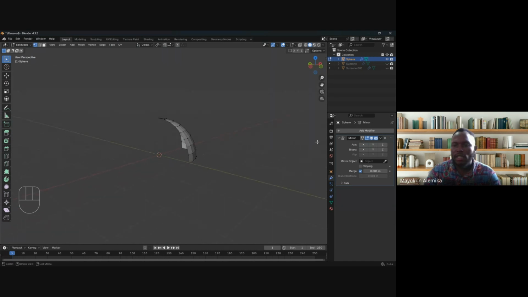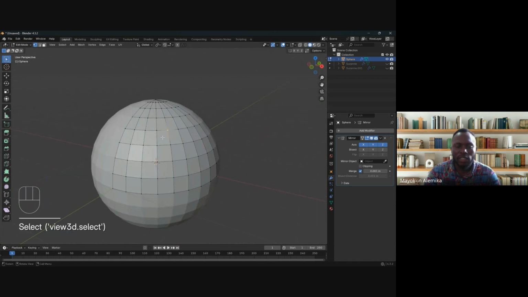So to mirror it on the x-axis, to make it the quarter of a sphere, you click X. Now it has mirrored what we have here, and to do that on the z-axis also, to make it a half sphere, you click on this, and it has brought out the hemisphere. And then lastly, to make it a complete sphere on the y-axis, from the positive to the negative y-axis, just click that, and we have a full sphere, all from a quarter sphere.